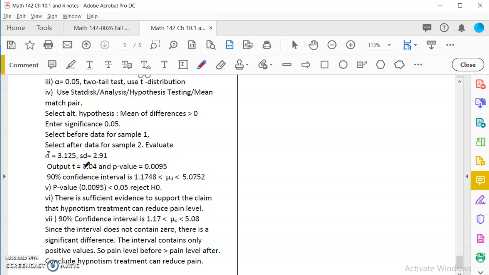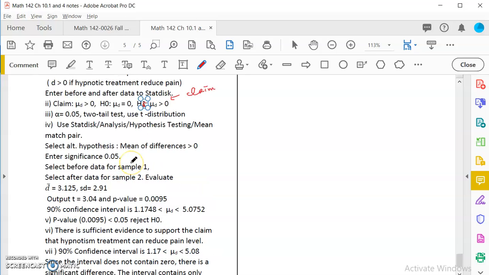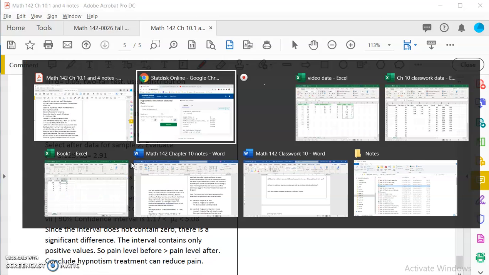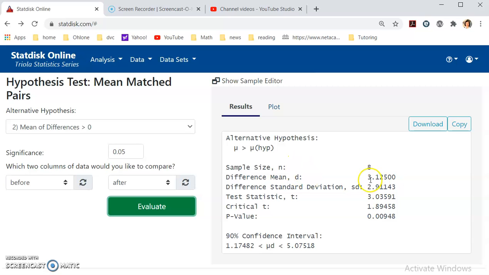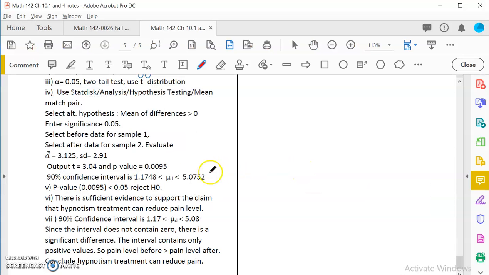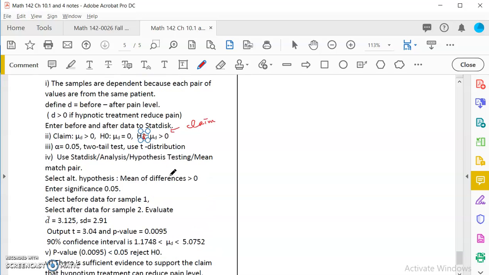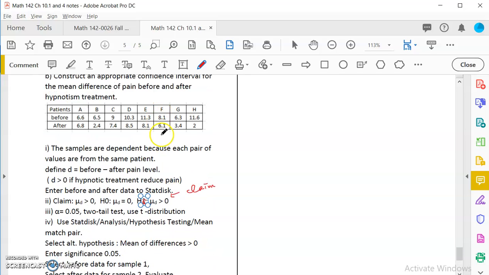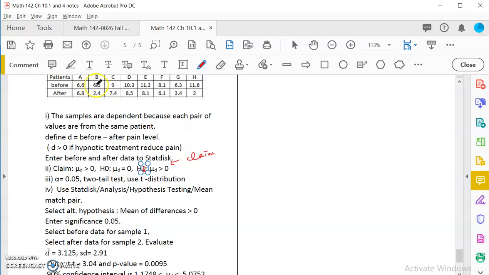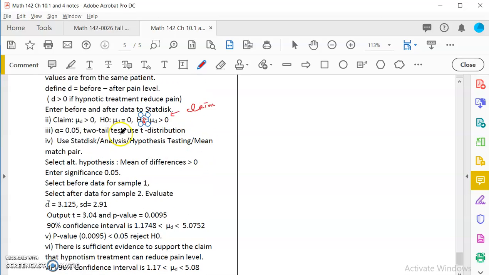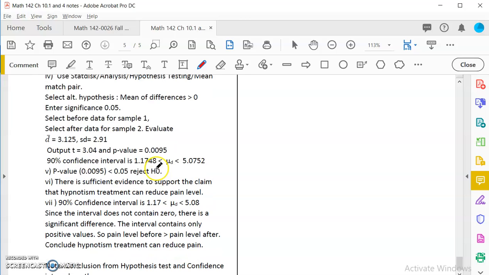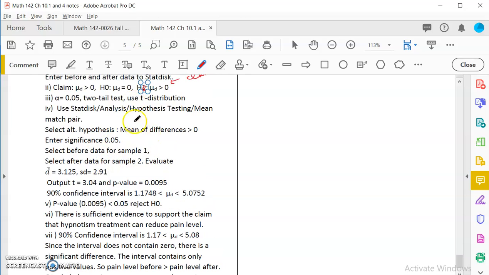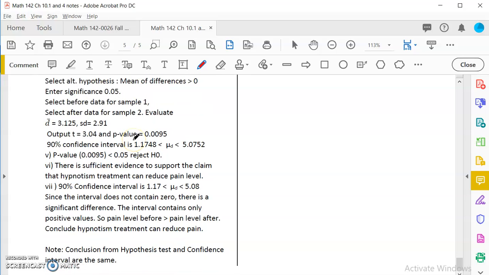So of course the main conclusion from the hypothesis test is using the p-value. We can see that this is a rare sample because it is 3 standard deviations away from no difference, right? The difference is quite big. How big is the difference? The mean difference is 3 points. So every one of them, on average, their pain level decreased by 3 points. So some decrease more, some decrease less. This one actually increased, but on average it is 3, which is very far away from 0, the null hypothesis that says there is no difference.